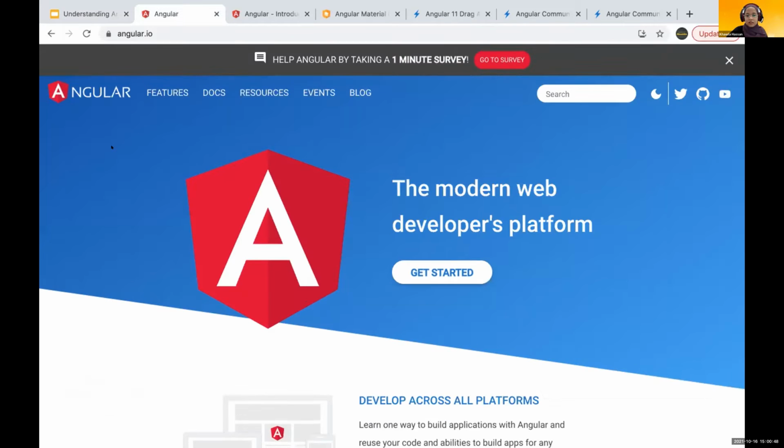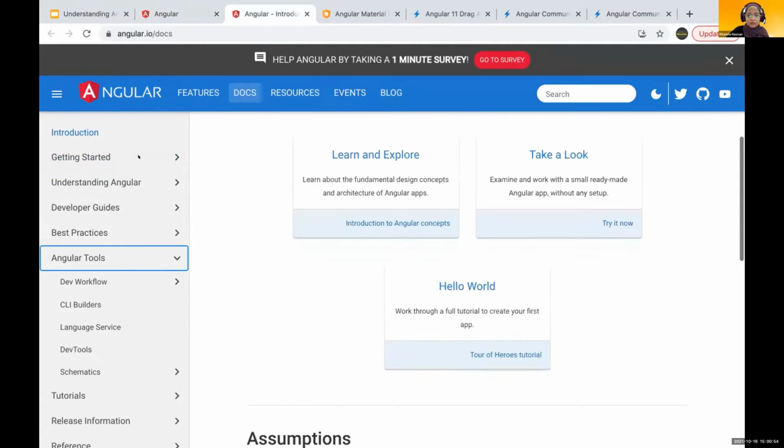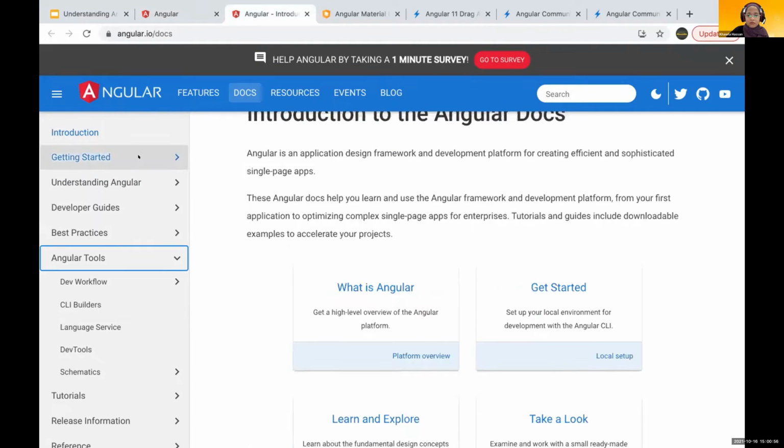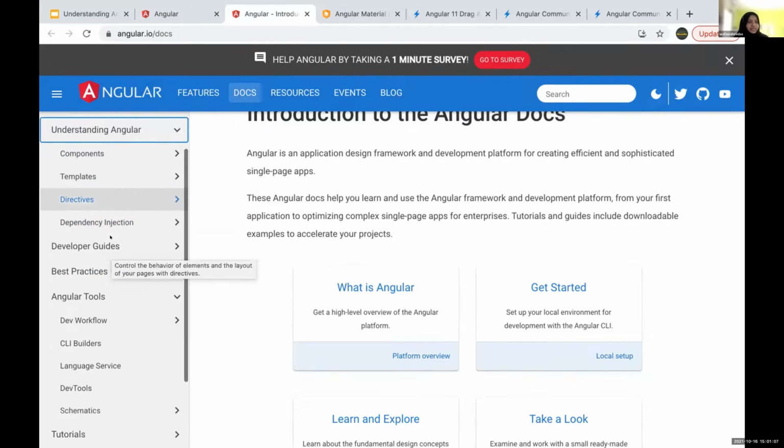It's one of the best docs. Click on docs. Getting started allows you to see what Angular is made of. Understand Angular: these are the components, the fundamental building blocks of Angular, and injection. These are the boxes that you'll need to understand Angular.